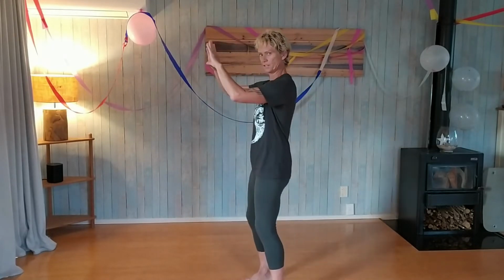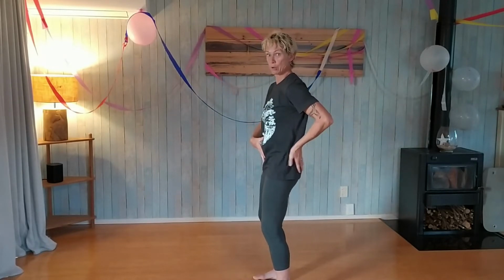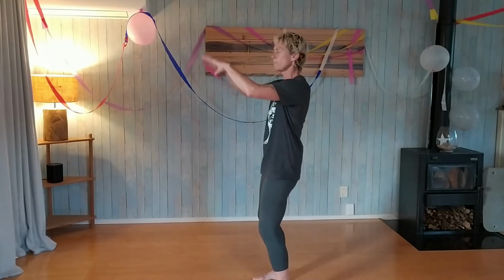This can be a little bit lower if you find your shoulders are really bothered by this height. Once we have the hands in front of the face, again we have our posture, always that posture with the tailbone tucked under. That's part of the reason why we get such strong legs.